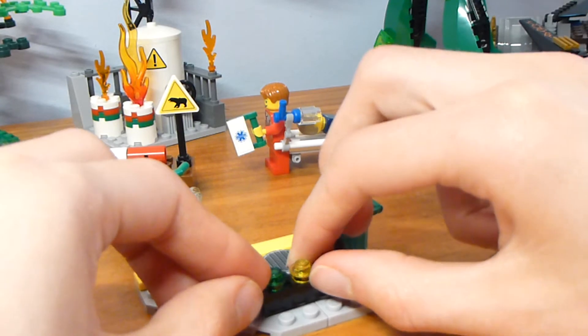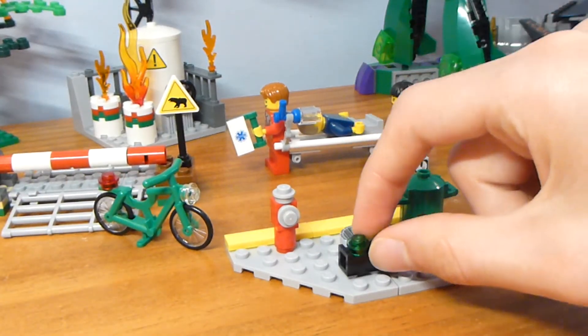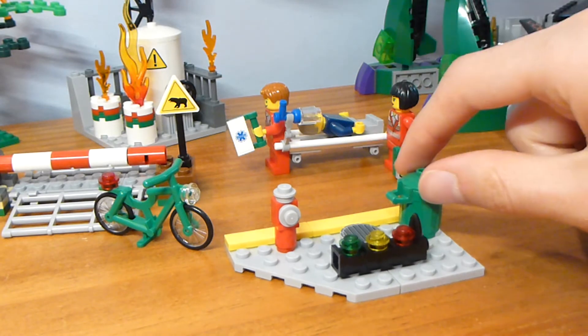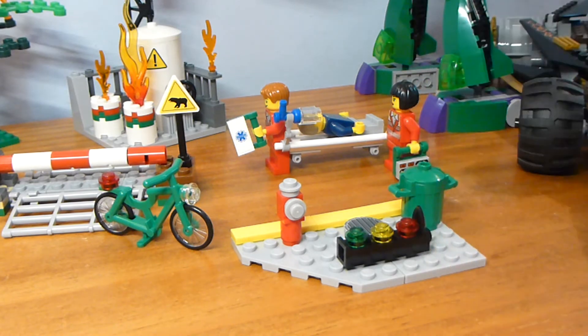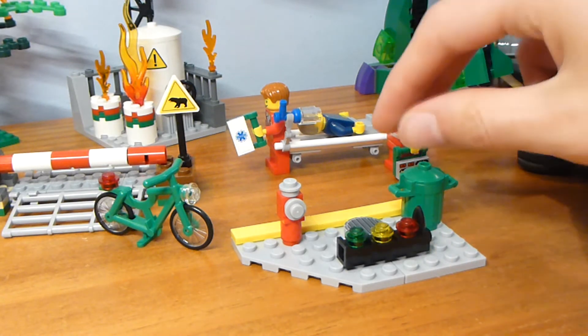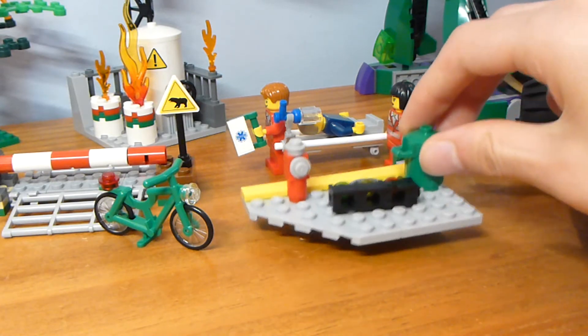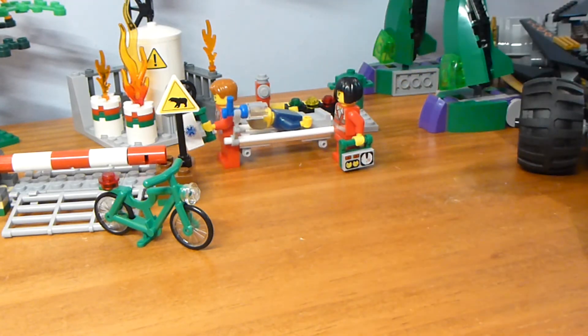I would probably try and buy an extra of that piece — a couple extra — because I have one that's broken and it's for a different set. I kind of want to replace it. I think it's the older style, but I wouldn't mind replacing it with the newer style. I like this little side stuff that will add to any sort of city — I think that's a cool thing to have.